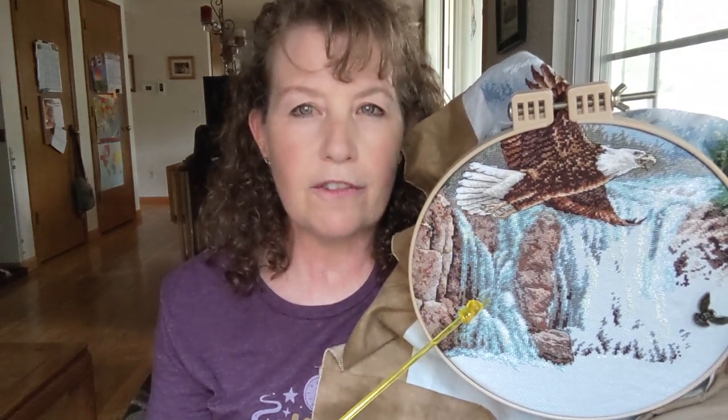This is one of those projects that I kind of have to get into the groove of working on, because when I put this away for a while and then I go to pick it up, I don't know, it's hard to explain. It takes me a while to get in the groove and start feeling this project. So I recognize there's about 6 to 8 different symbols in this area here, and it's the exact same symbols doing the exact same thing over here, just more of the same.